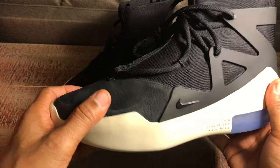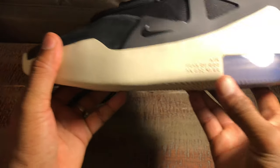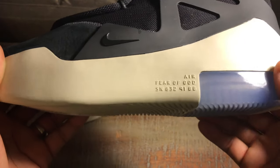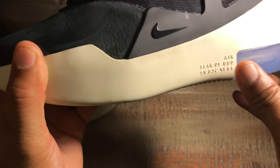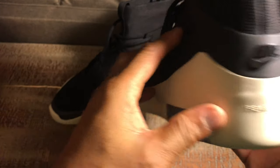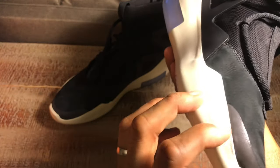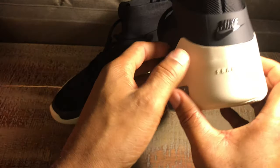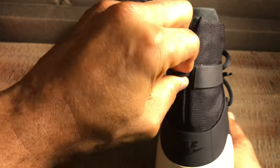It's a really clean design shoe, pretty plain. Going around it does have a nice little cage here. This is a regular fabric material, probably like a polyester blend, and nice rope laces. This is rubber on the side here. There is 'Fear of God' and then there are some numbers here which I heard are dog tag numbers — so they mean something personal. The back does have 'Fear of God' written on it, that's the only spot on the shoe that actually has 'Fear of God.' It does have a nice little Nike emblem on the back and also has a zipper to zip down.